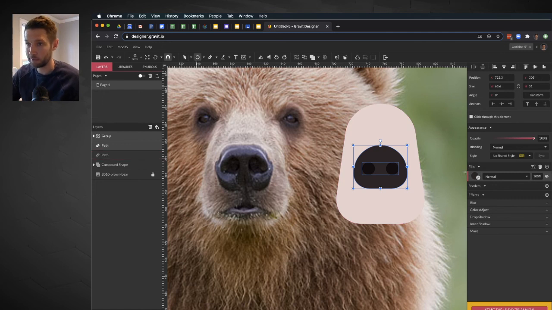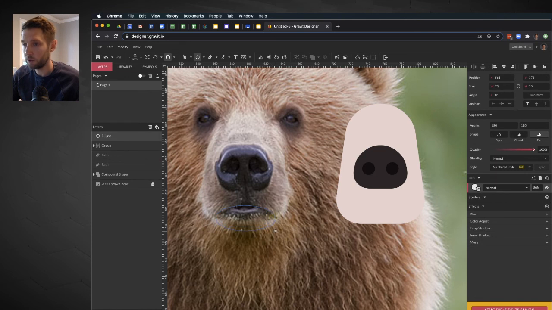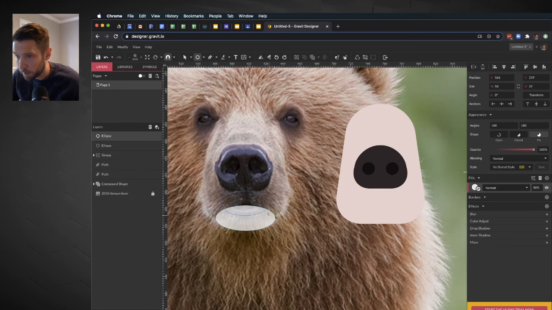And so the way that I'm going to do that is by creating an oval like so. And I will create another oval that represents sort of the bottom part of the mouth like so. And I'm going to center these up on each other, and then I'm going to scoot this one down a little bit.